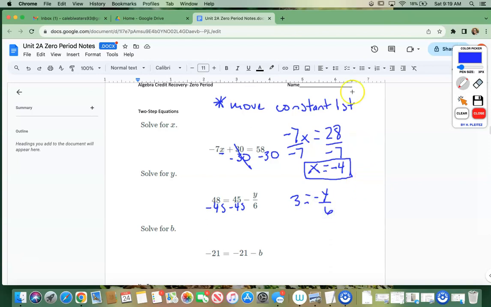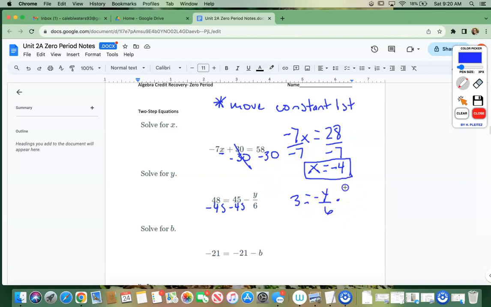Now, you'll notice that I put this negative slightly up here with this y. I could have put it down here with the 6. It does not matter. You just need to be sure to deal with it at some point. I'm going to wait and deal with it with the y. So what we have right now is negative y over 6. So what I'm going to do is multiply by 6.